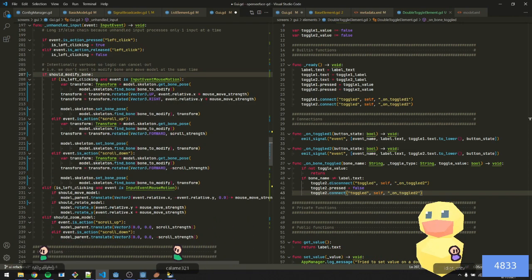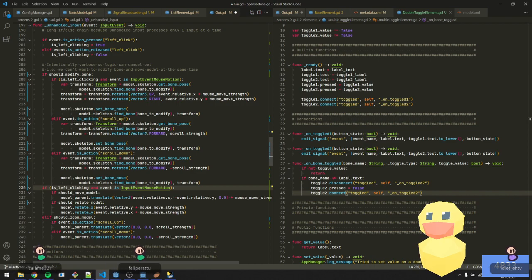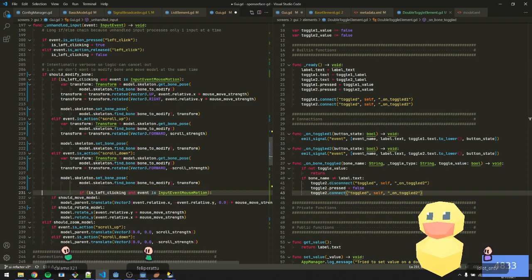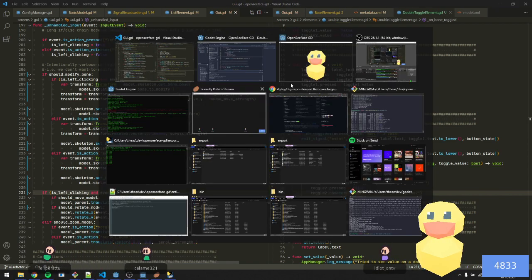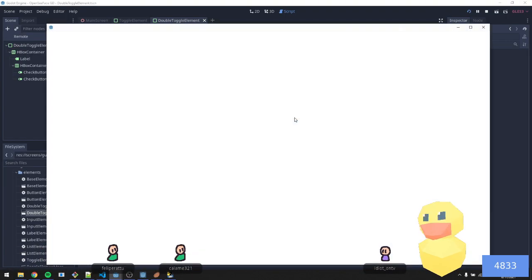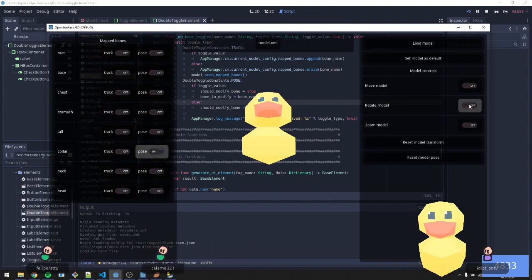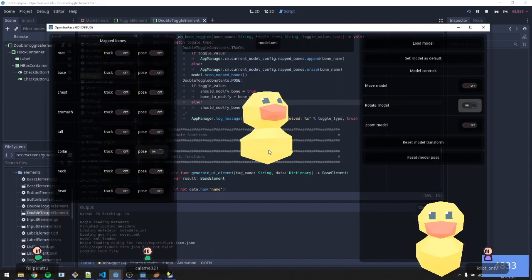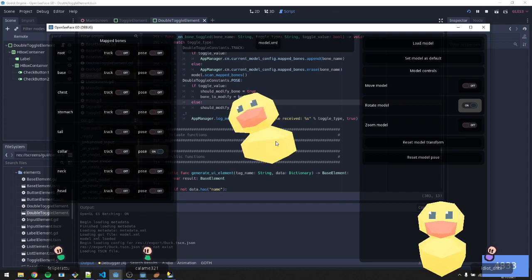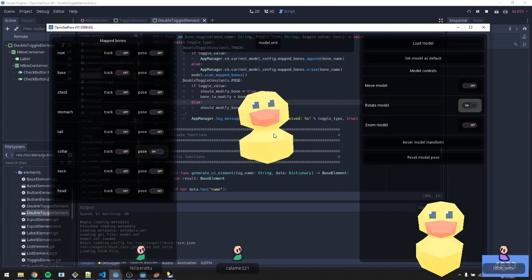If should modify bone, and then do this. So some of these are not really related, so I guess this makes sense. So now it's a bit more inefficient since we're checking for multiple things all in the same kind of flow. But I think that'll work.